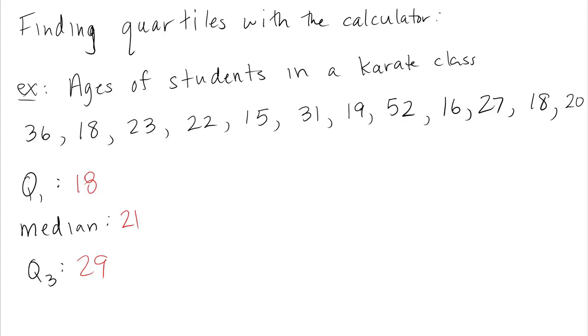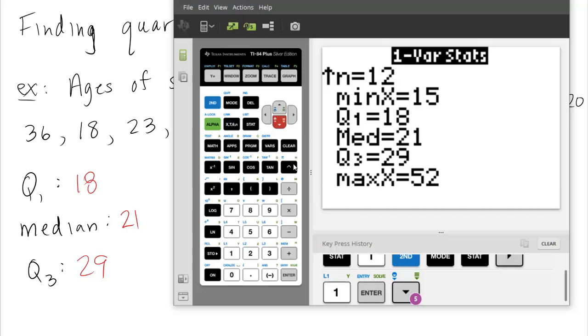What does the third quartile say? It says that up to 75% of the class is younger than 29 years old. And I encourage you to check that one too, but I'm not going to bore you with counting it through. Now, back to that output screen. Again, you might be irritated, but it didn't just find the quartiles.